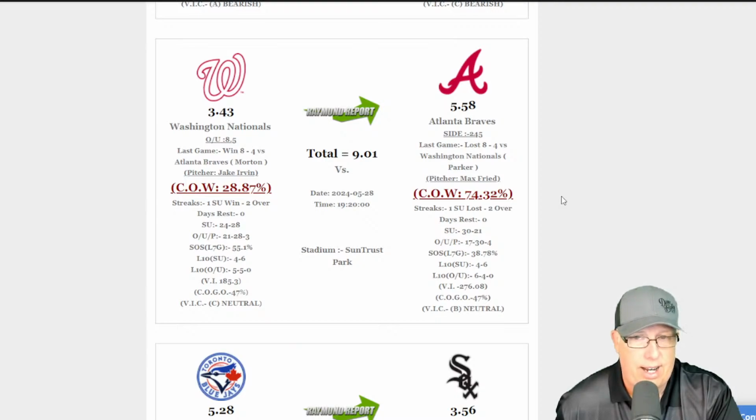And looking at today's matchup, you got Max Fried, who's on the hill for the Atlanta Braves, the lefty, who's 4-2, a 3.38 ERA. And for the Washington Nationals, Jake Irvin going up against the Atlanta Braves. He's 2-5 on the year, 3.79 ERA. But his last 7 starts haven't been that great for Irvin. He's 2-5, 2-4-1 to the under, while Max Fried is 4-3, but the under has cashed in 1-5-1. So 5 of the last 7 starts for Max Fried have gone under the total.